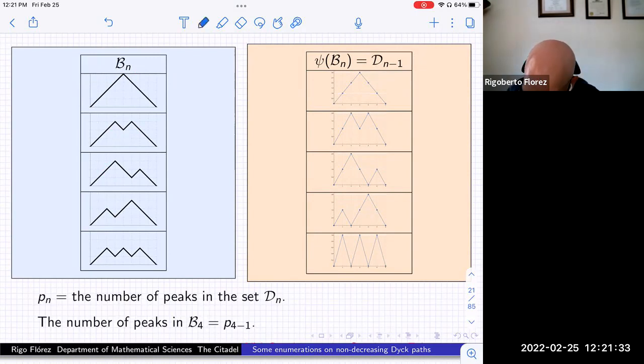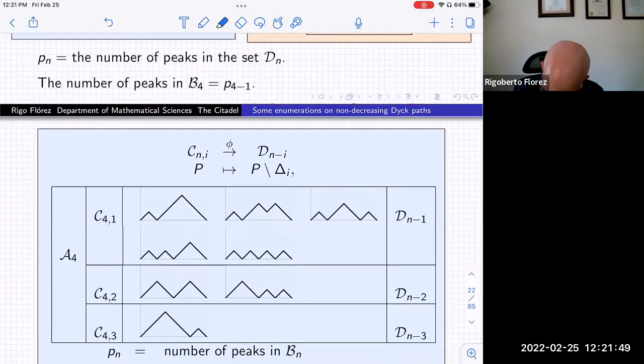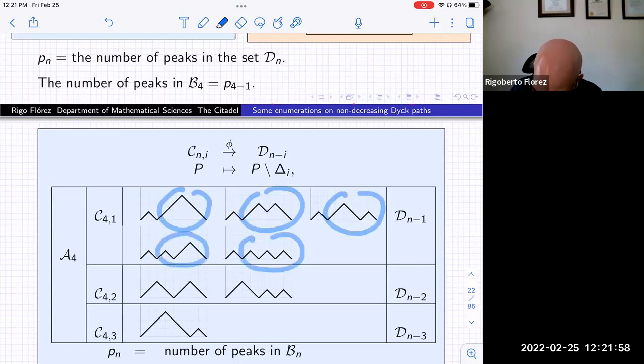So we say, okay, how many peaks are there here? Pn-1. Okay, perfect. But now we have to count the others. Let's go to Pn. So let's count the others. For this part, to count the peaks here, we count all peaks in this part. But all peaks here are counted by the total number of peaks in Dn-1. So how many peaks are here? Pn-1. But see here, we are missing one peak. This.